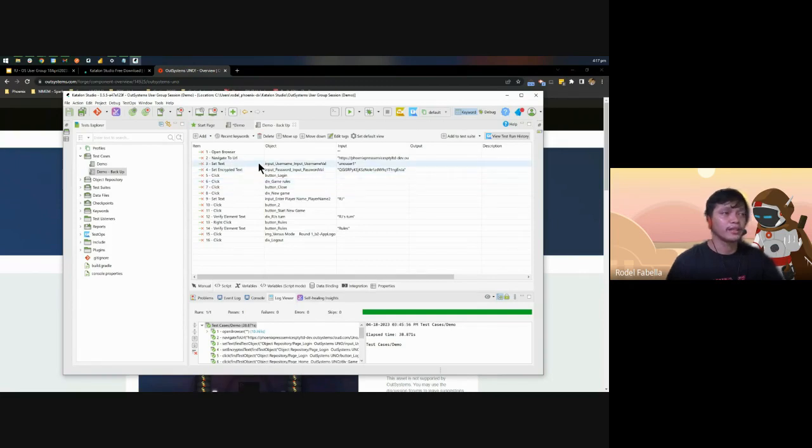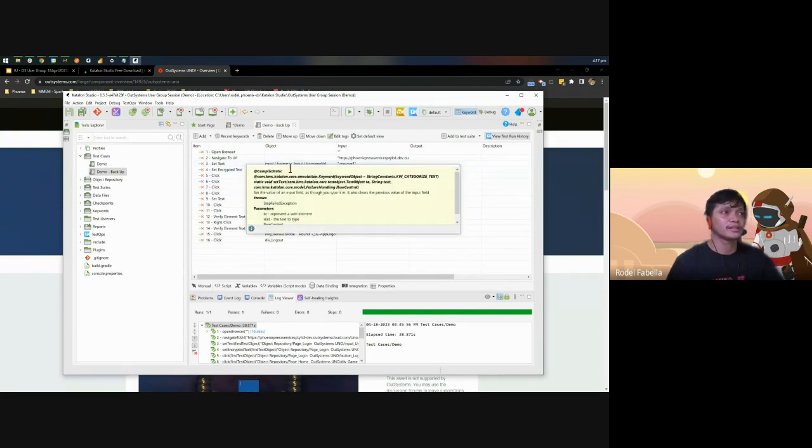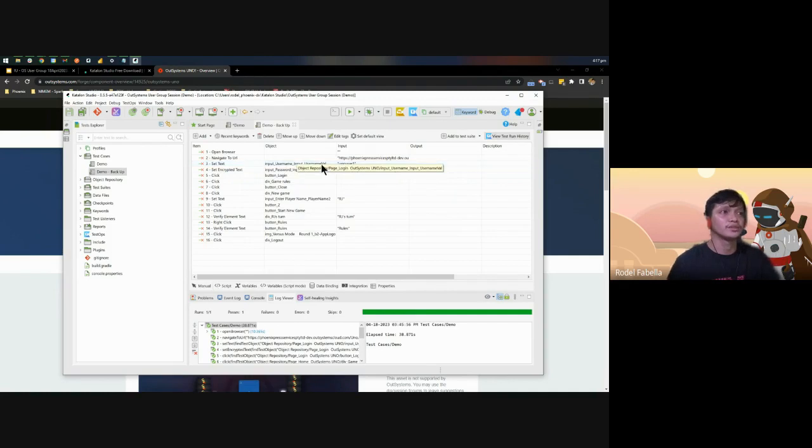But what I did here is I set a text on an object called username, and the input for that is the username. Then I also did the same for the password. I click a couple of buttons, a login button.